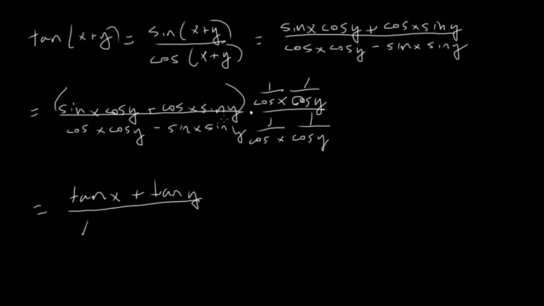This whole thing's gone. And then over here we have sine x over cosine x. That is tan x. And right here, sine y over cosine y. That is tan y. As I alluded to earlier, this is not much better than this, but it's in tangents, which is nice. If we want to evaluate a tangent, we just need to know our tangents, which is cool.